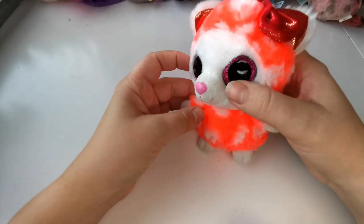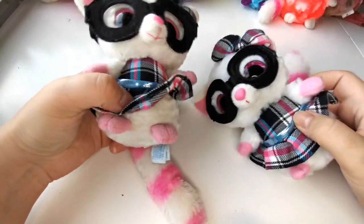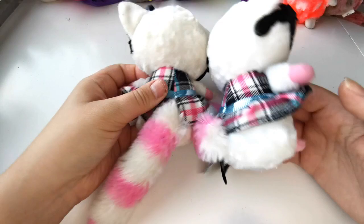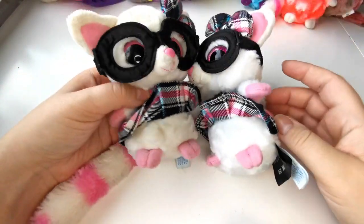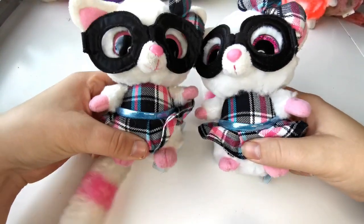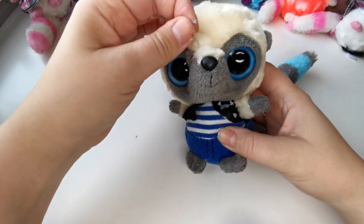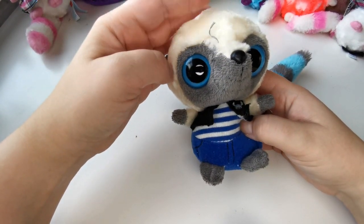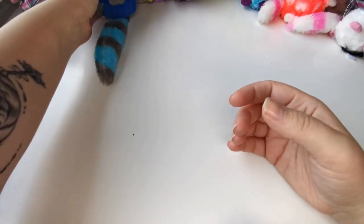I've been buying a lot of plushies lately mostly because they've been selling so well. They're easy to ship — you just throw them in a plastic bag and send them out. You can usually buy them super cheap because nobody wants to buy second-hand toys at a flea market apparently. So I can get them for around one to two euros and then sell them for at least six and up depending on what I get. It's not a huge profit, but if you can pick them up easy and ship them out easy, or make a few lots, that's nice.